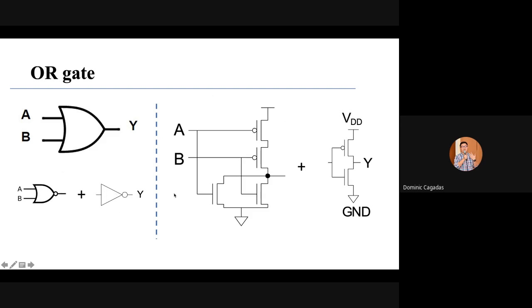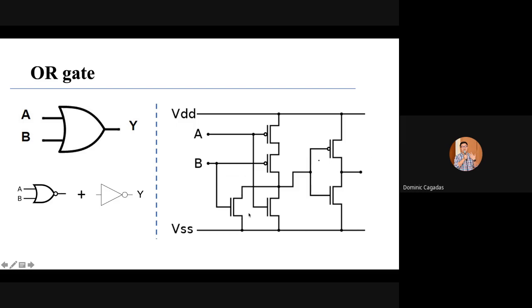So this one here is the translation of your NOR. This is NOR: 2 PMOS in series, 2 NMOS in parallel at the bottom, plus your inverter. PMOS on top, NMOS at the bottom. Okay? If you combine these two, you will have this one: PMOS series, NMOS parallel, with your inverter connected to the output of this NOR here. Okay? So let's trace.